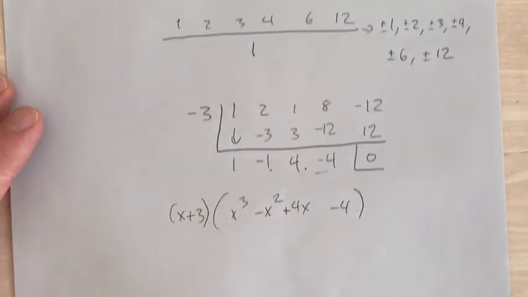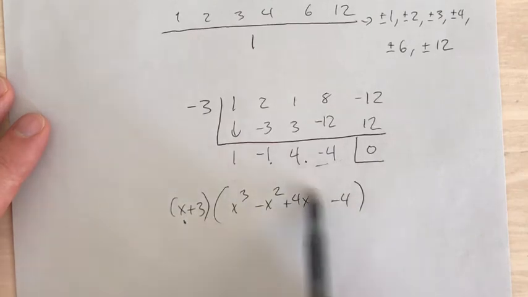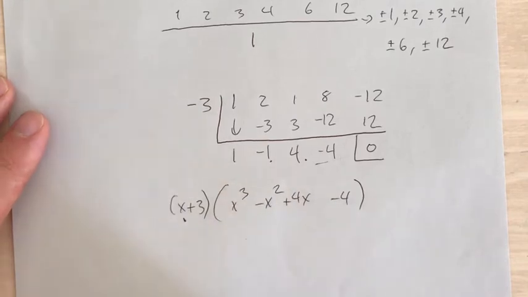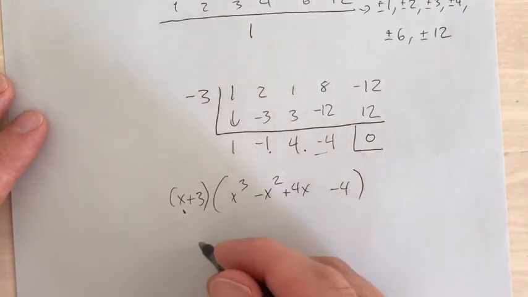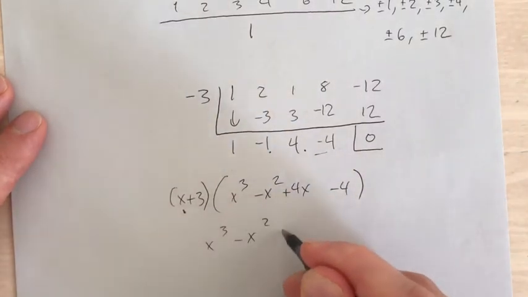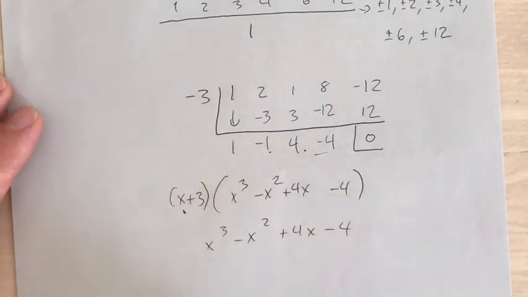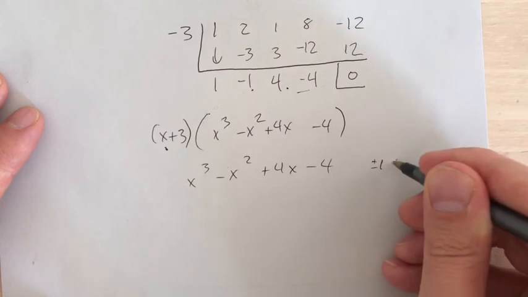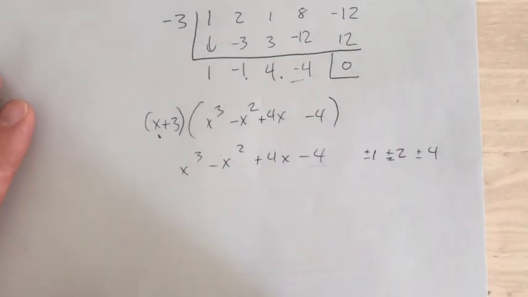Now, like last time, if you're dealing with x to the 4th polynomials, you'll break it down, get one of the x-intercepts or factors, and then you're going to have to restart the problem over again because this one, unfortunately, cannot be factored. So we're going to think of this as a new problem and write down its possible x-intercepts so that we again have a smaller number of potential x-intercepts to deal with. So in this case, we're really only thinking of plus minus 1, plus minus 2, and plus minus 4 because those are the only factors of 4.